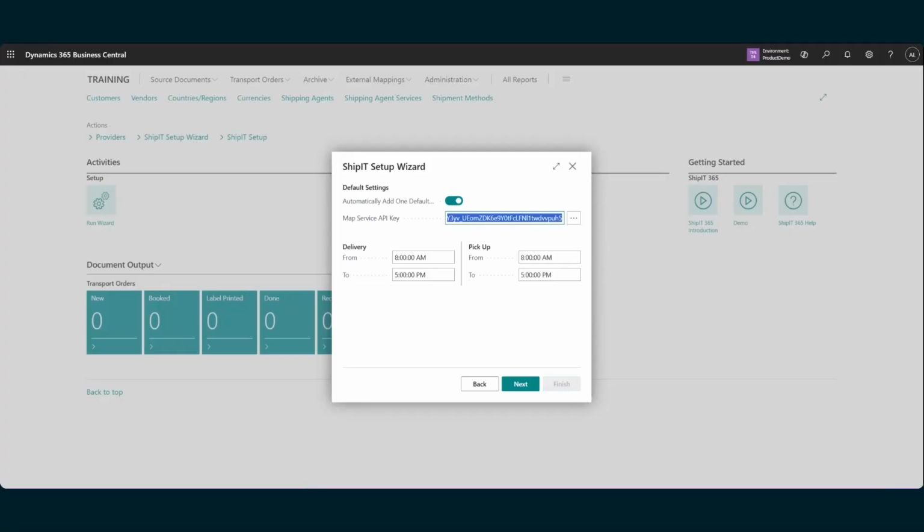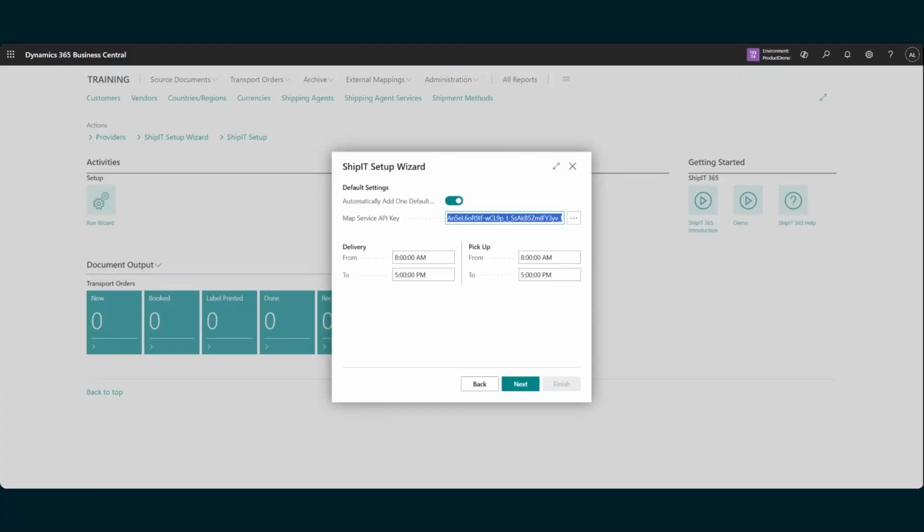Next to this, we have delivery from and pickup addresses. Delivery from is, let's say, the location, your warehouse location, where you can deliver from certain times, and also your pickup times.